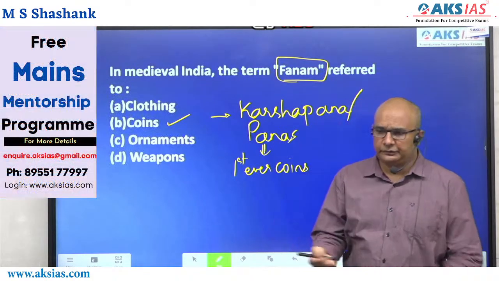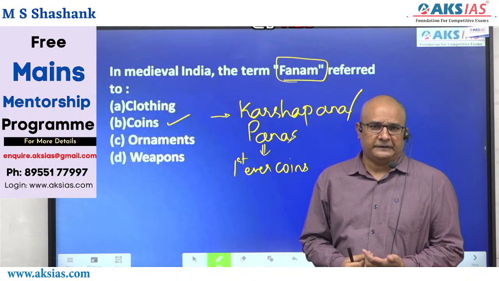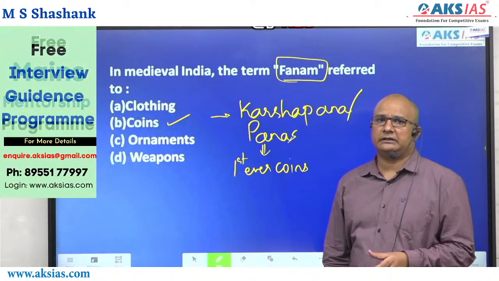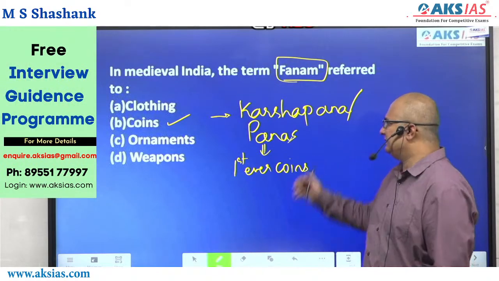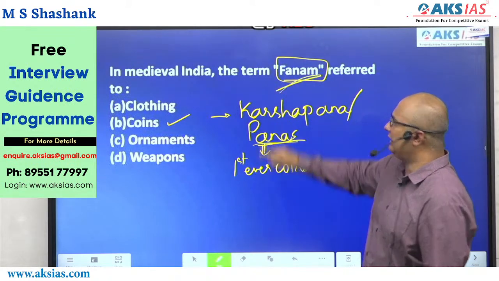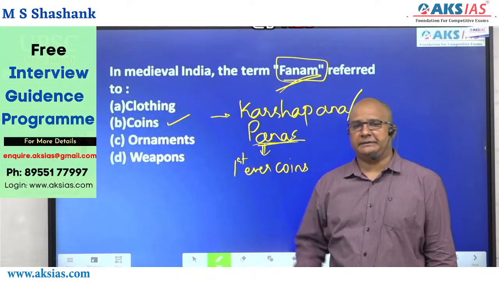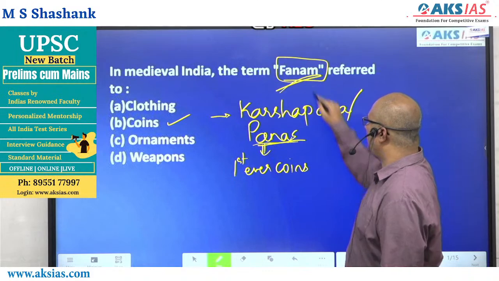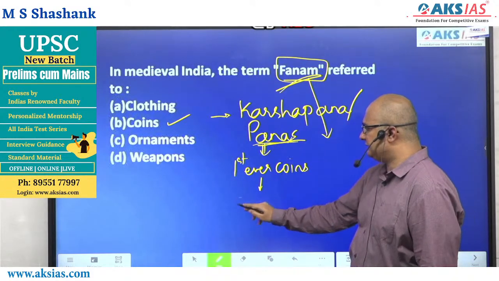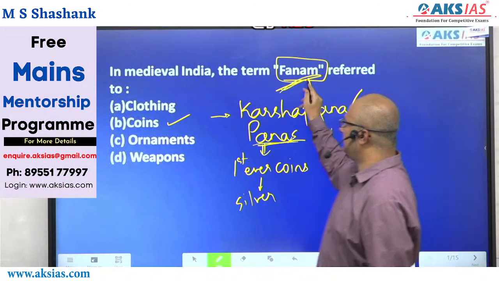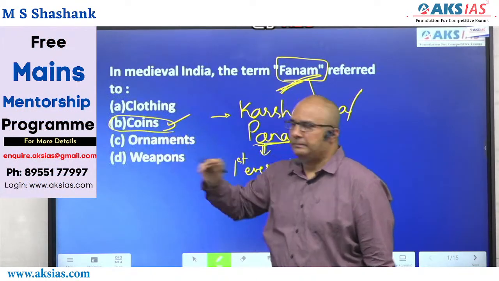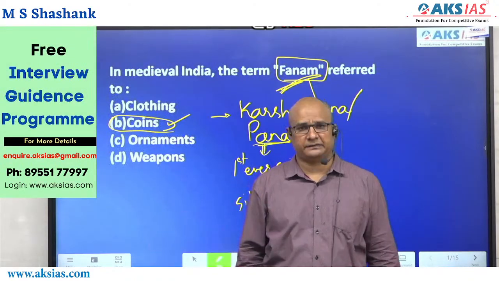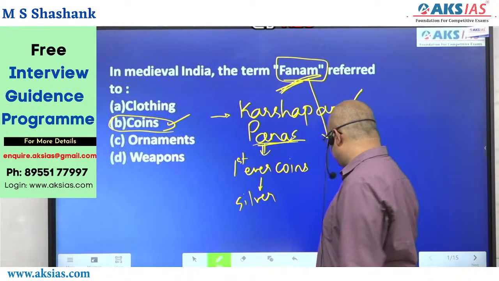Coins are used for trade purposes, exchange. And in Indian history, the first coins were the panas or karshapanas. Now this word has slowly changed, and pana has become fana, fanam. The word fanam refers to some kind of coins. As the panas are silver coins, even the fanam are silver coins. But the fanam were mainly issued in the South Indian region, Tamil Nadu and Kerala areas. So the answer is coins.